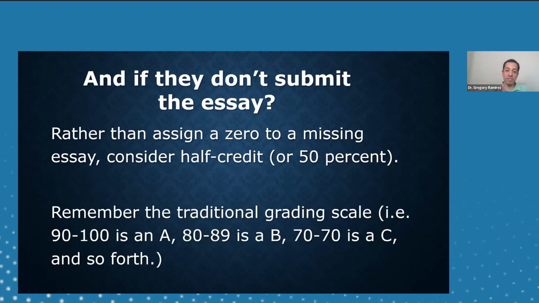The reason why I would encourage this kind of thought pattern, and if I said traditional grading scale and I put it up on the screen, I don't even have to complete it. My guess is that many of you would be able to complete it yourselves. Of course, 90 to 100, that's an A, 80 to 89 is a B. If we keep going with that, my best guess is that many of you, if not all of you, can fill in the blanks. And when you think about it, 0 to 59 is in fact an F.